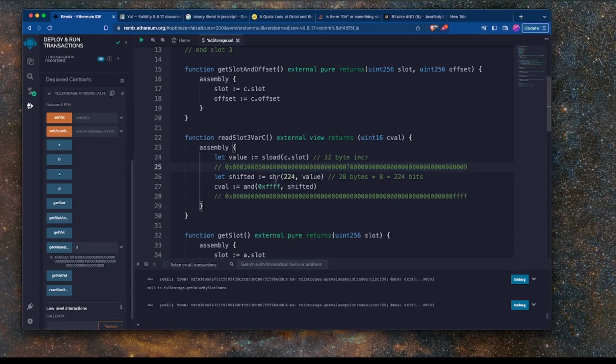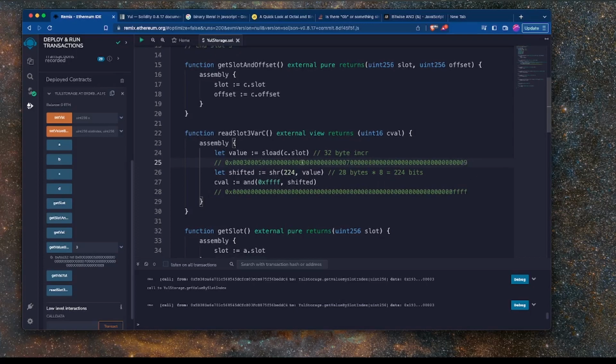Now, in the previous section, we saw that the value that we're interested in, which is C, is 28 bytes to the left of here. So it's located here. And so what we need to do is shift right everything off this and get this value such that the value we're interested in is right at the end here.